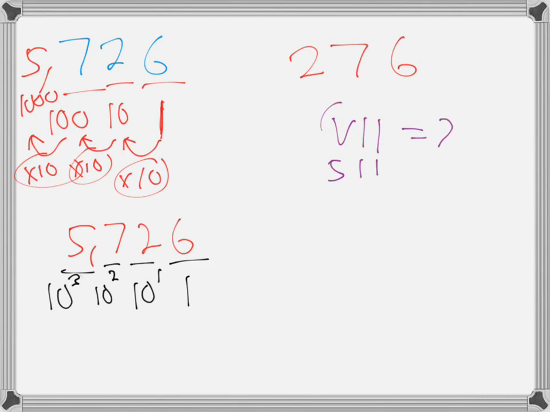That V being there doesn't mean 500 or something because of the place. If they just wrote V1, the V still just means 5. It doesn't matter where the V is. There's no place value in the Roman number system. I don't know if you've ever stayed up late at night thinking about that. Probably not. That's just what weird math teachers do. But yeah, some systems don't have place value.